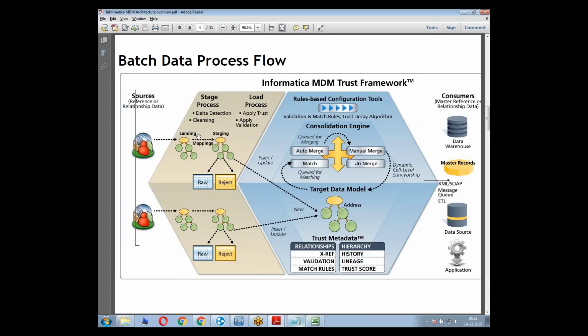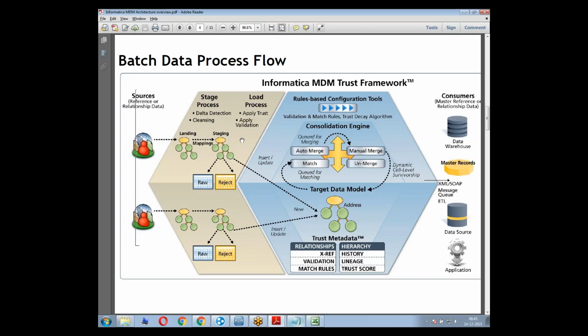Now, the data load from a landing table to the staging table. Remember, landing table and staging table are the two tables that are internal to Informatica MDM. So when I say internal to Informatica MDM, it means this is inside Informatica MDM. For example, the source system is not a part of Informatica MDM, but landing table and staging table are part of Informatica MDM. So basically they are tables, RDBMS relational tables, Oracle tables. Okay, that's the first thing.